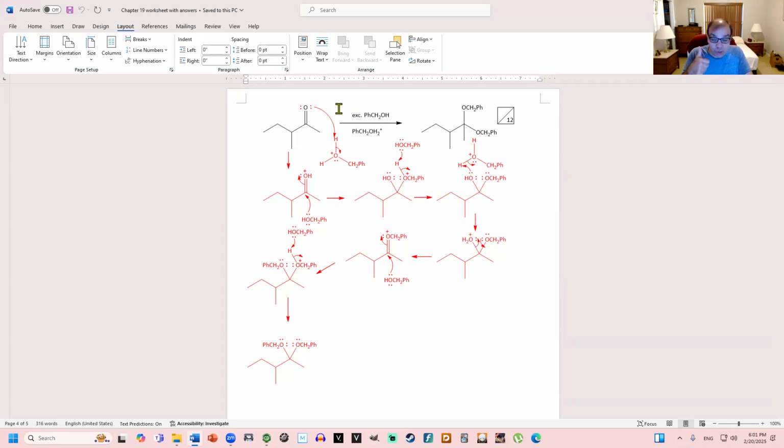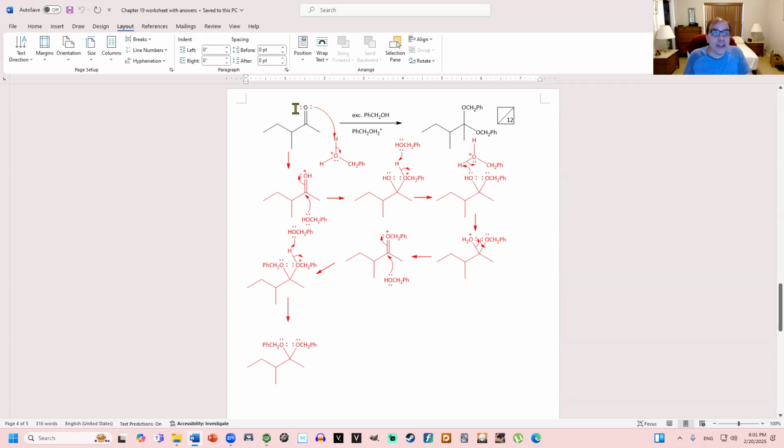In alkaline medium, we can do that. In alkaline medium, you can rationalize having such strongly alkaline species in solution, not in acidic medium. So in acidic medium, we need to protonate that carbonyl oxygen first before we do the nucleophilic attack. And the species that you need to use to put that proton on the oxygen is always going to be the acid that you're given. Whatever is listed above or below the arrow, that is the most acidic species. And most likely it will have a plus charge. So that's what we're using here. This is the conjugate acid of benzyl alcohol.